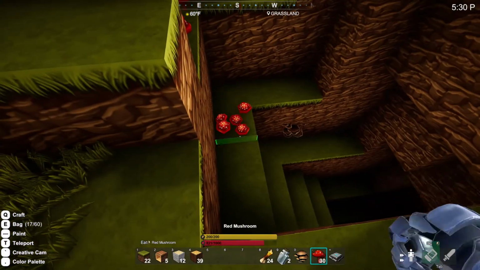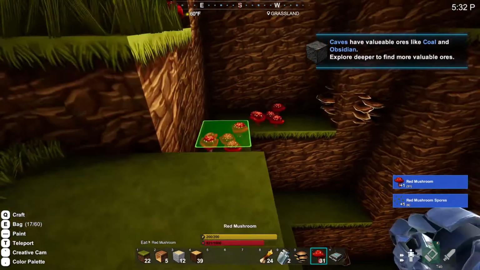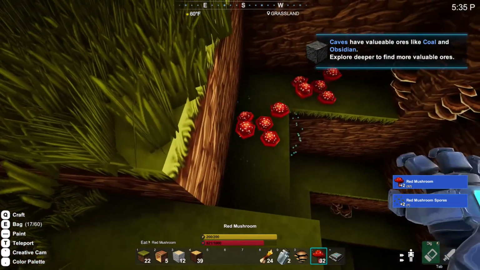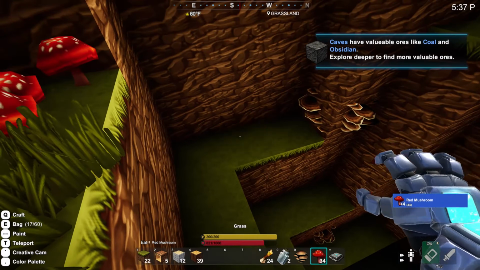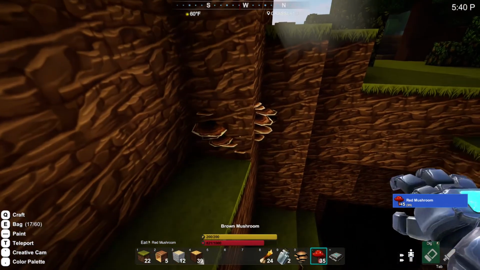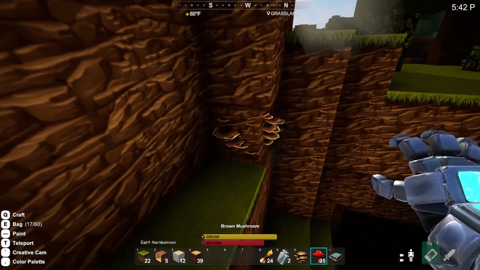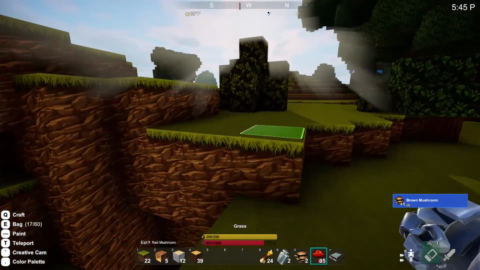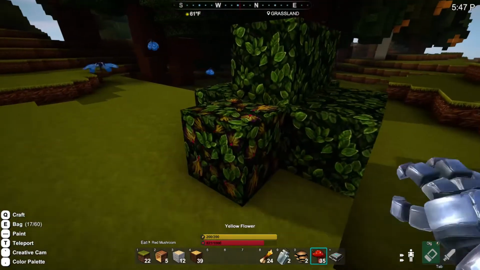Another brown mushroom. Another normal mushroom. Yep, you can go down those caves to look for obsidian and various other materials. However, I would recommend having the better glove beforehand and definitely a much, much better weapon.